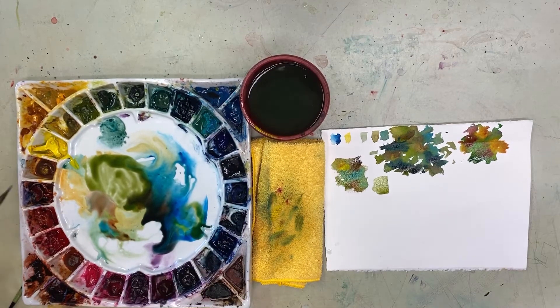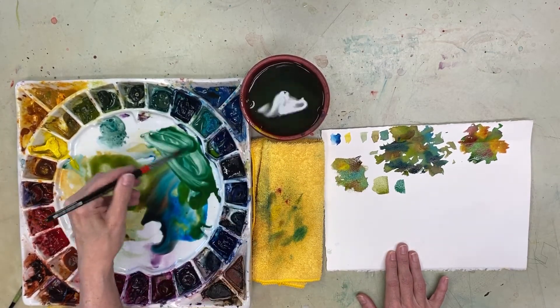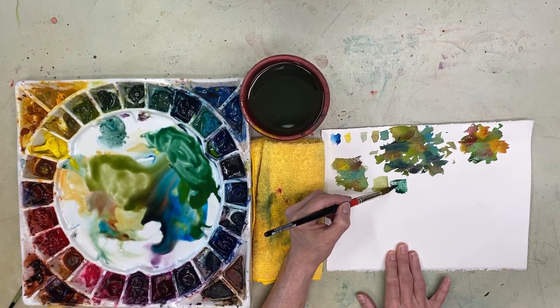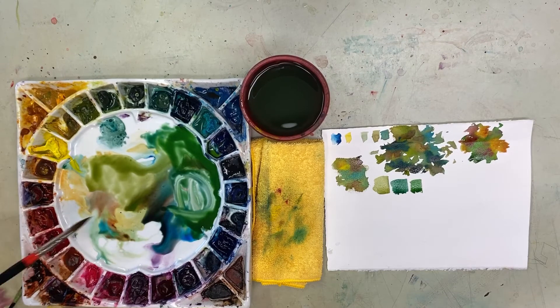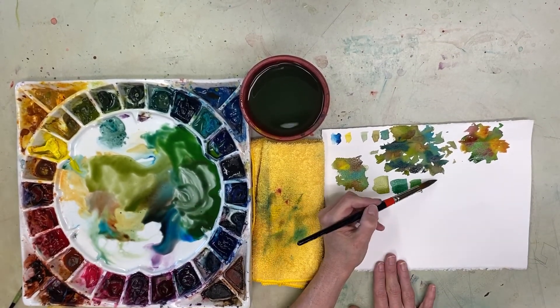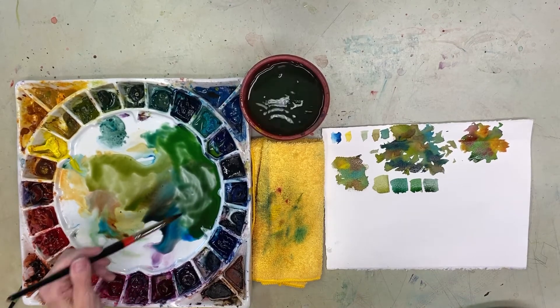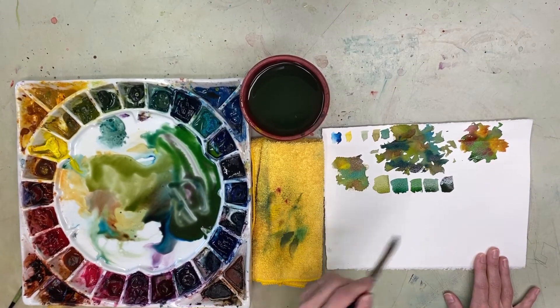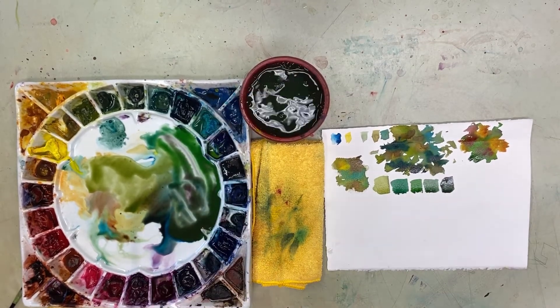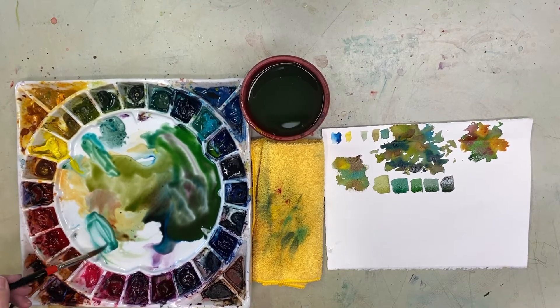If I have phthalo green and I'm mixing it, it's not pretty. What you need to do is put a little something on it to calm it down. If you use any of the pinks, that will get you a kind of a gray-green. There's a particular type of plant in any area — you discover what kind of mix works to make it right. You can look at your area and see what you have, or you can just make it up. I like things that look reasonably green — not unbelievable.